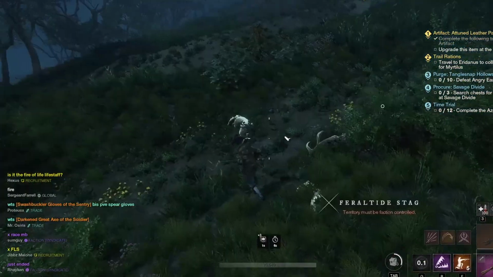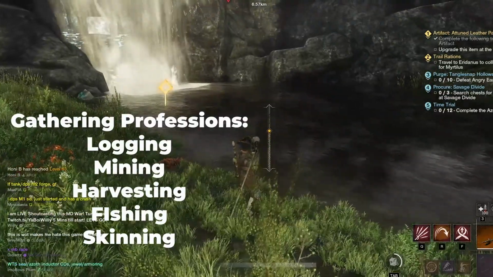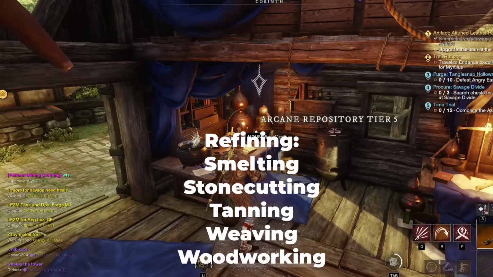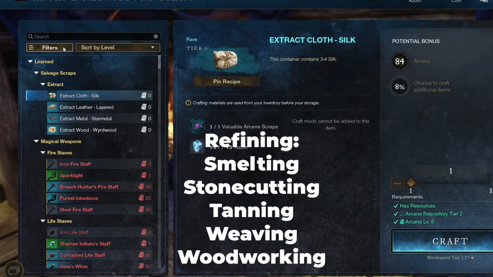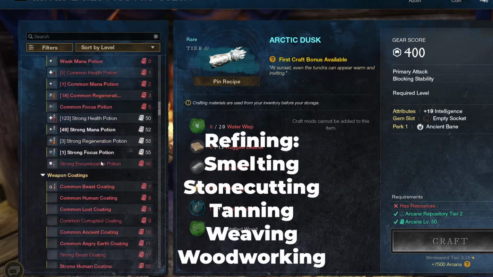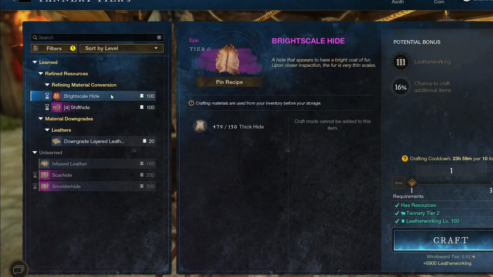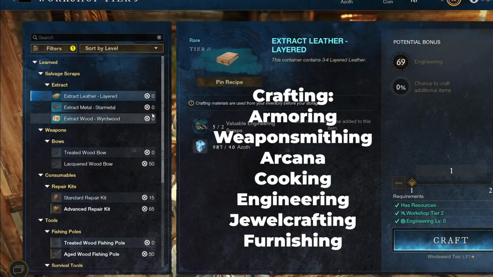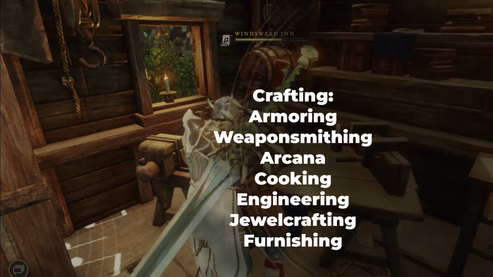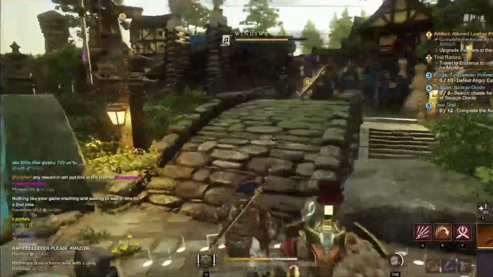The different categories of these are gathering, which includes logging, mining, harvesting, fishing, and skinning. And then you also have refining, which is like smelting ore, stone cutting, so working with stone and gems, tanning, working with leather, weaving, working with fiber, woodworking. Lastly, you have the actual crafting, such as armoring, weaponsmithing, arcana, cooking, engineering, jewel crafting, and also furnishing. Also, I should mention at this point that you can buy multiple houses in the game in different cities.